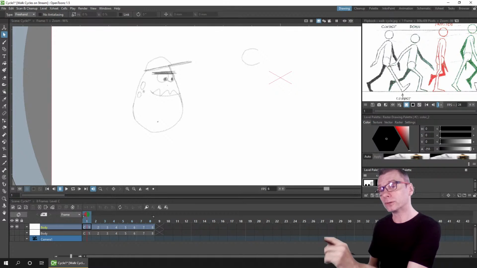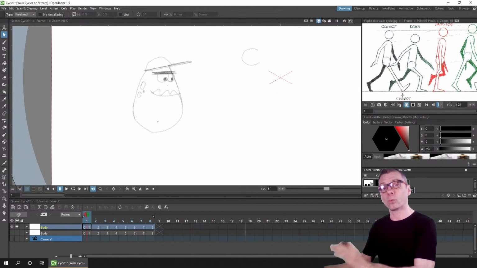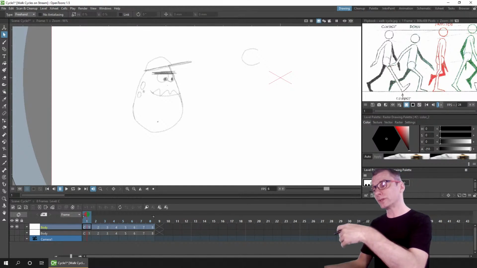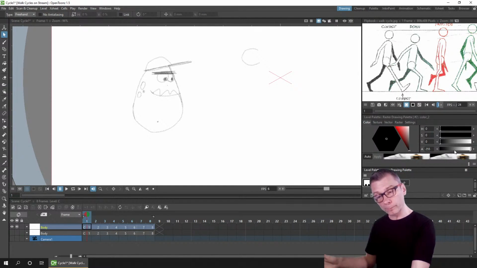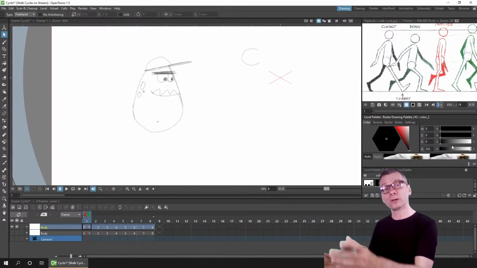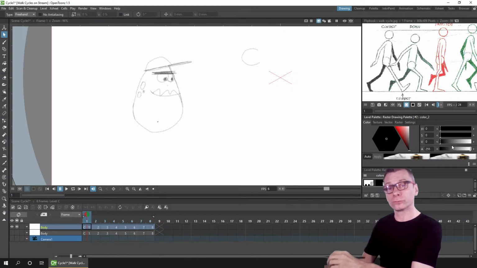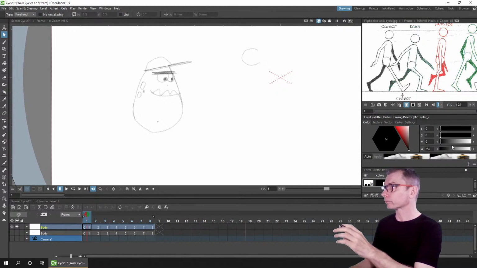But you might find it useful from time to time to have two different palette entries, one for each leg, because then when you're animating one of the legs, you can easily change the colour by turning down the alpha on the other leg if you're using vector or Toonz raster levels.